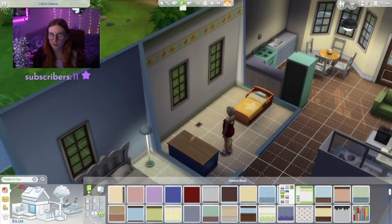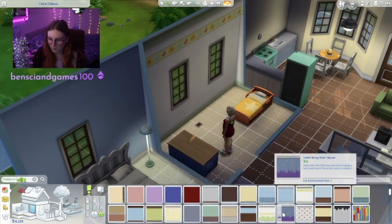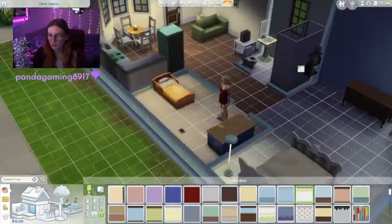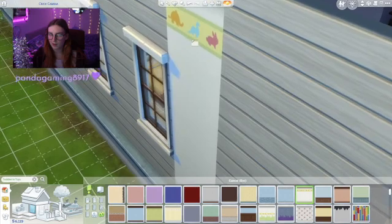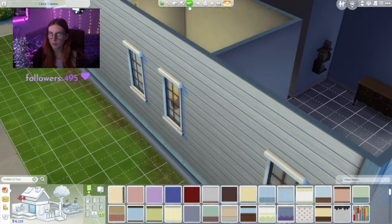Wait, I can't see the wall. How do I make it so I can see the wall? Guys, how do I make it so I can see the wall? Oh no, I don't know. I don't remember how I do it. Ah, there we go. Okay, cool. I did it.